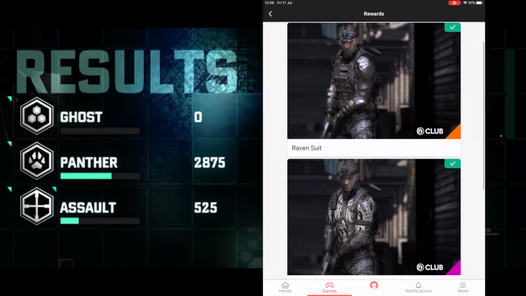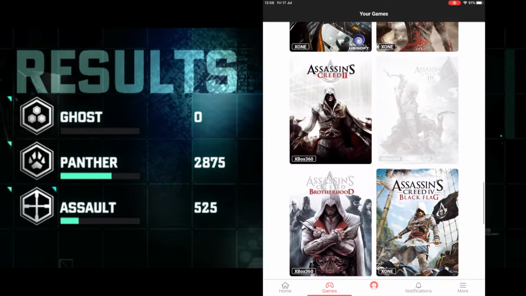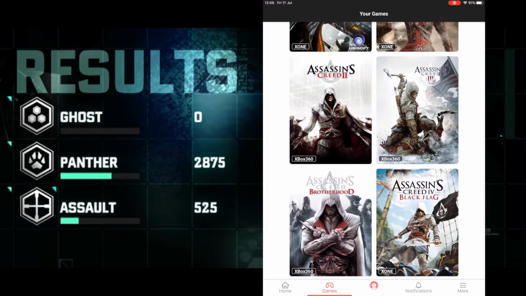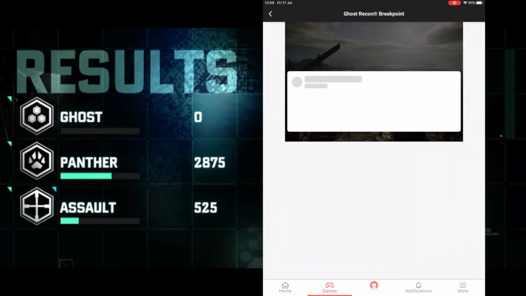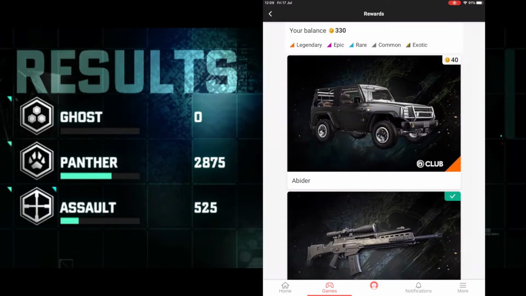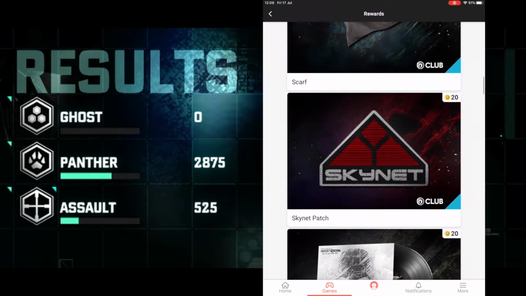But with some games you get a ton, Assassin's Creed, for instance. Just started playing 3. You would have seen there was a ton of rewards there, and it basically is just rewards that you earn in game when you're playing, and some additional stuff that you can add to your character, some unique stuff, blueprints for Ghost Recon, all kinds of stuff that you can get for free.